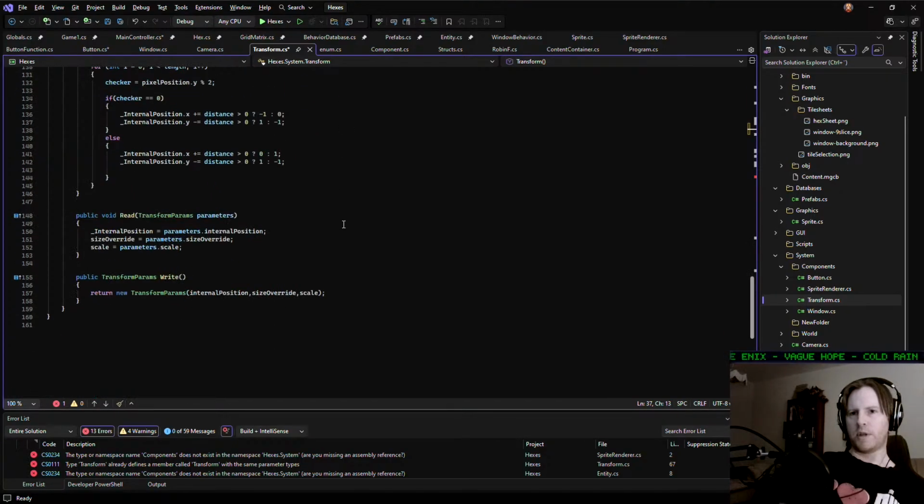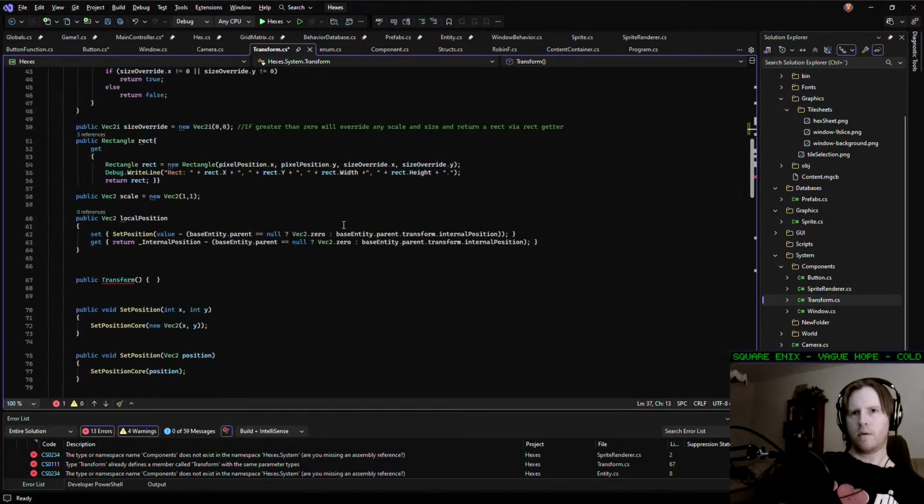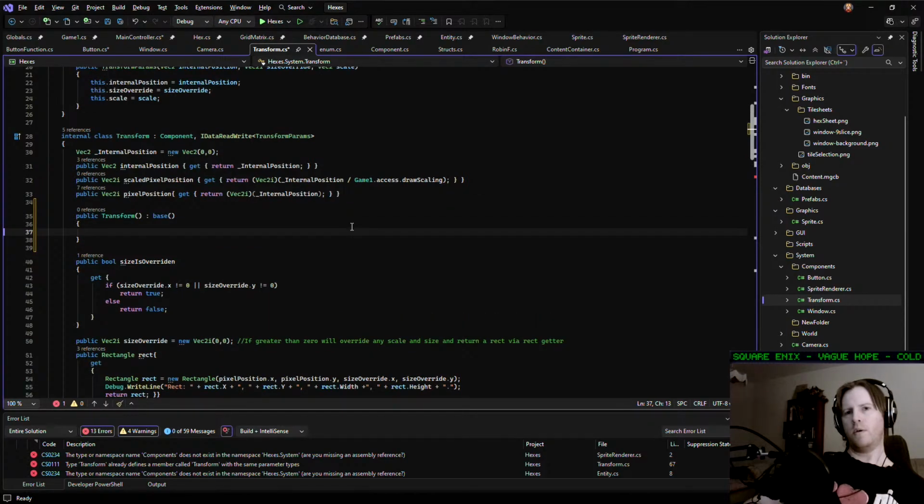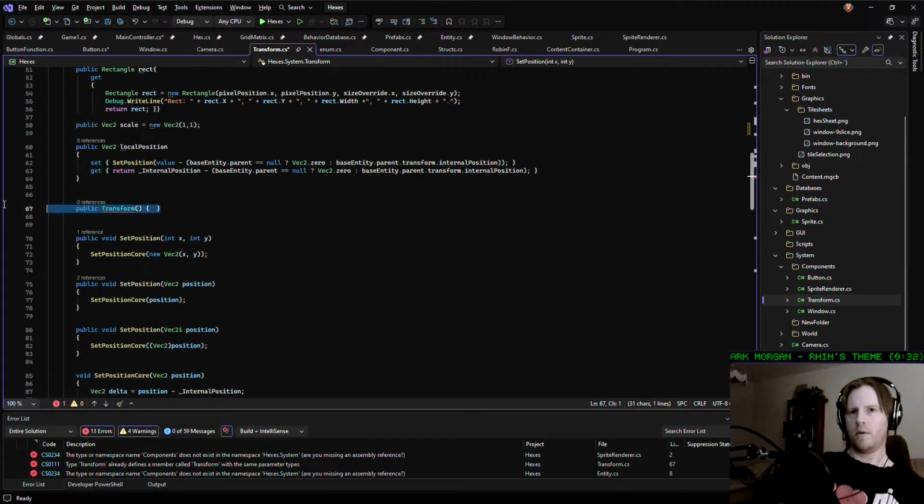The transform doesn't have anything. It's just chill. So it doesn't need to do anything special there.